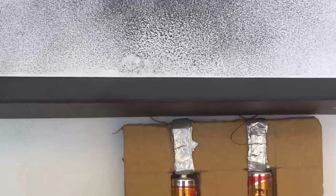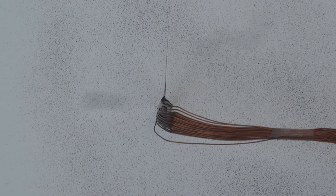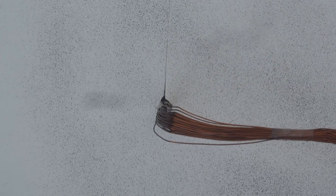Keep tapping fingers gently on the cardboard and observe the arrangement of iron filings. Increase the current in the circuit gradually and observe what changes occur in the arrangement of iron filings. When electric current starts flowing through the coil, magnetic field lines are produced at each point on the coil.